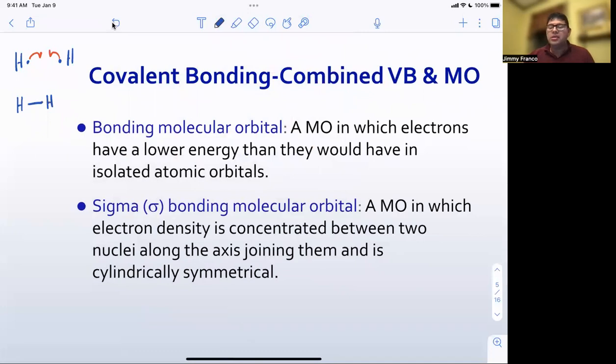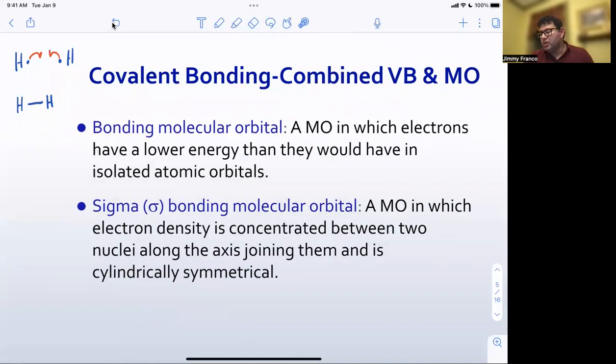What this tells us is that by doing the process we just did, by bonding, we form molecular orbitals, or MOs, in which electrons have lower energy than they would have in the isolated atomic orbital. All that's saying is that this electron is sitting in some energy level. By pairing the two up, that energy level goes down. Pretty straightforward, right? They like to be paired up. When we bond them together in these orbitals, the energy level goes down, so it's favorable. Things happen if it happens to be a lower energy level. It tends to be spontaneous.